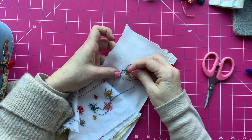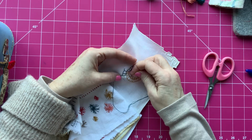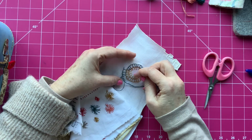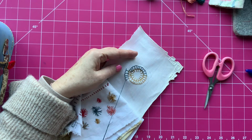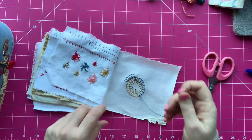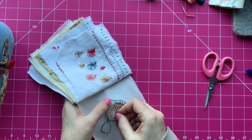Reminds me of those fossils, the ammonite. I think they're called ammonites. Although they're a spiral, aren't they? This isn't a spiral, but you could do a spiral, I think. I've not tried it, but I'm sure you could. It's just that pattern kind of looks like it. Okay, so we'll have one there.